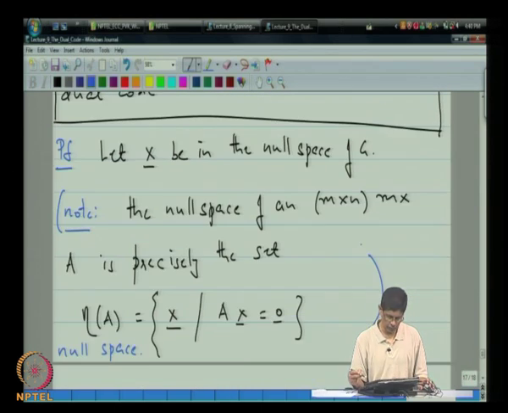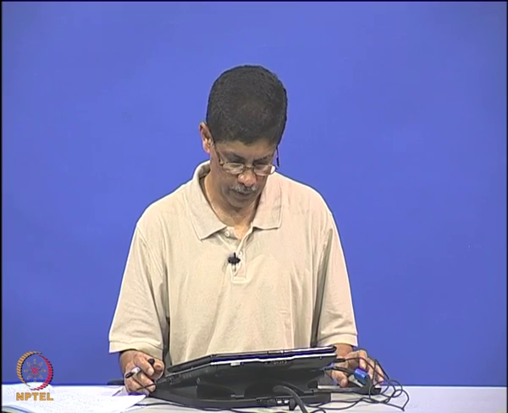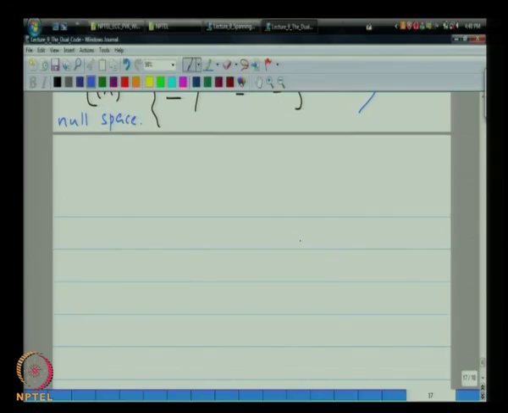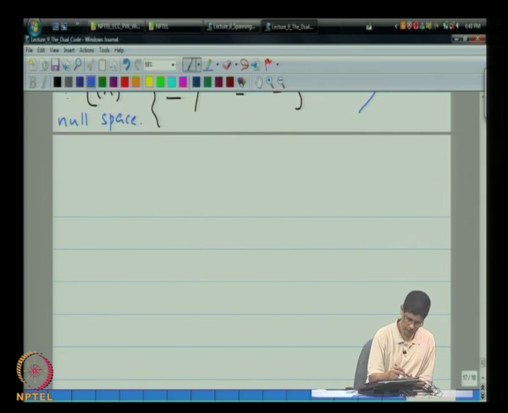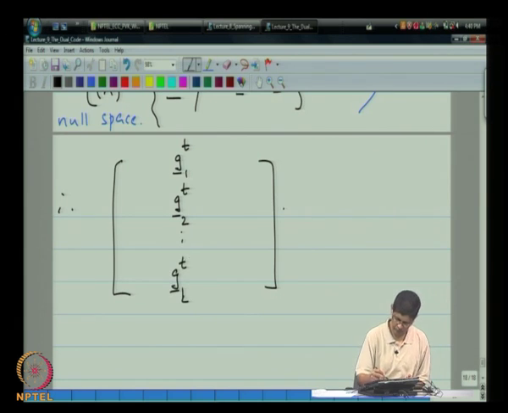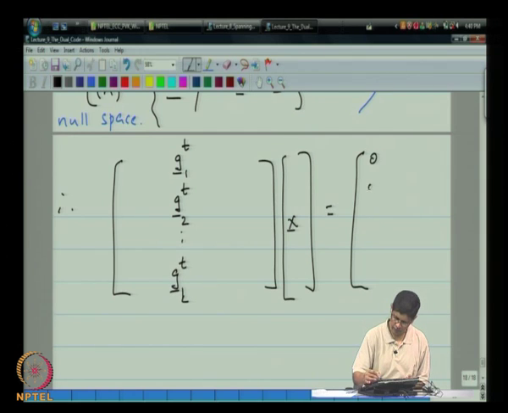So, we want to prove that the null space of the generator matrix is precisely the dual code. So, let x be in the null space of G. Okay. Therefore, it follows that G1 transpose, G2 transpose, up to Gk transpose, times the vector x is 0.